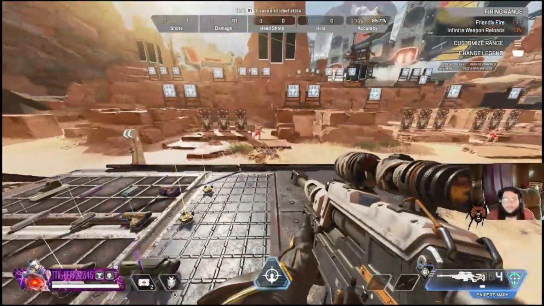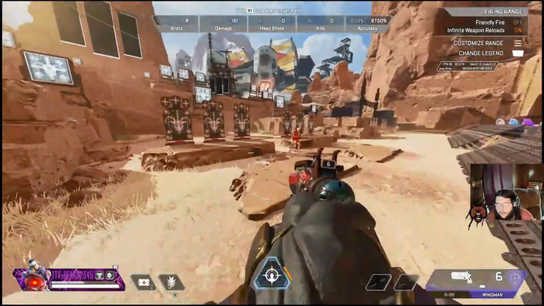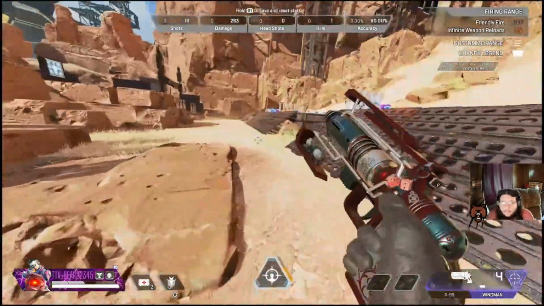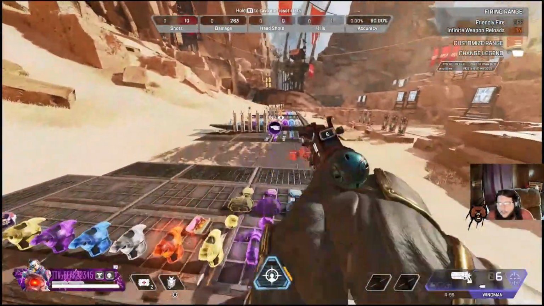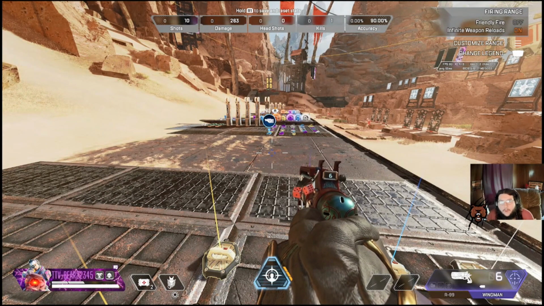One sec. Alright, so here we are with the Wingman. I'm gonna tag the enemy again. Everyone knows that it does 45 damage per bullet. Now it does 51 a bullet, which adds up quick. I mean, that's a 4 tap unless they got red armor. And I got a few clips to demonstrate that, so I'll let you guys watch them and I'll be right back.